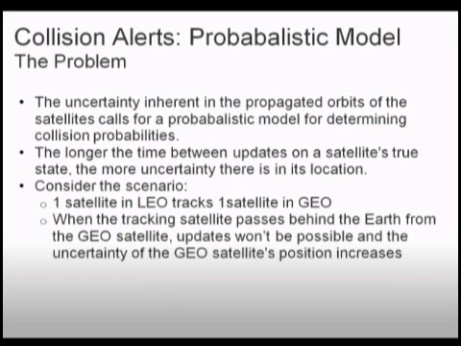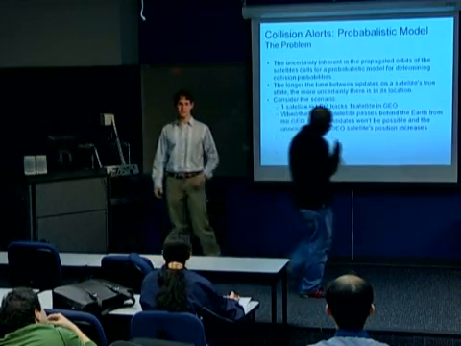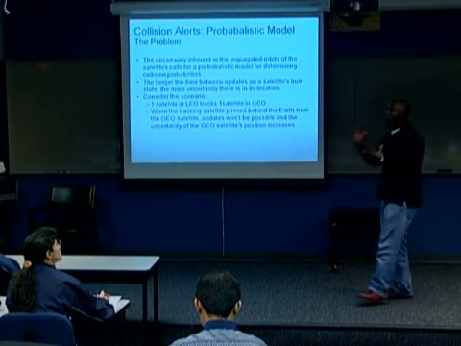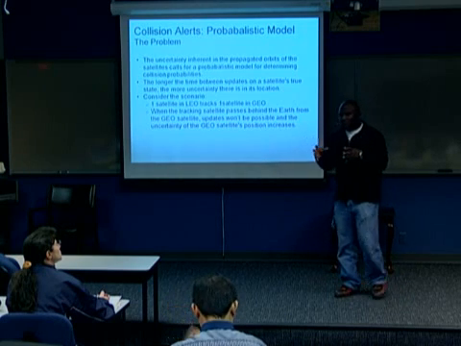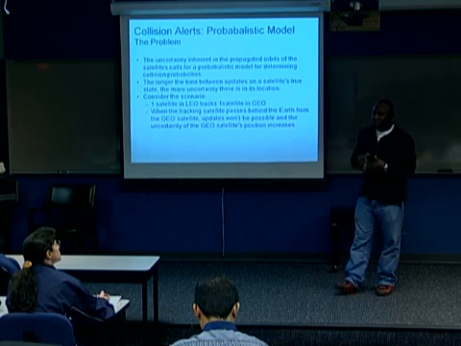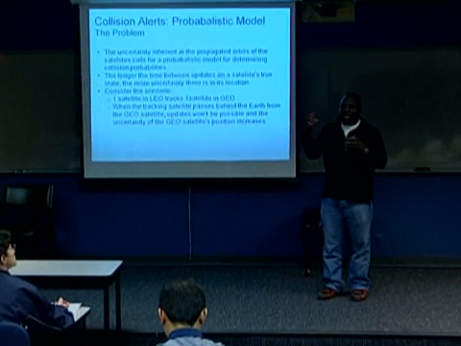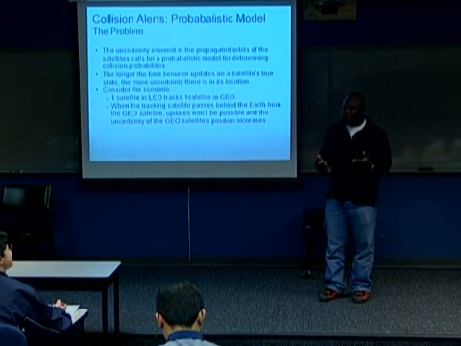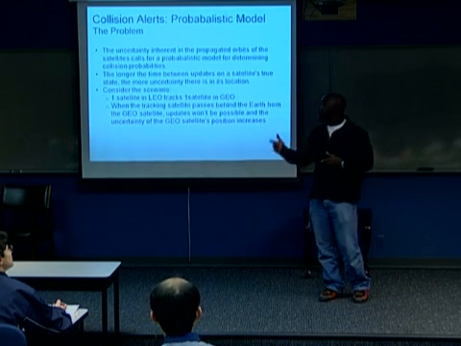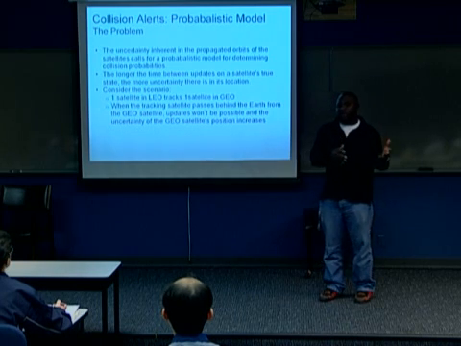At this point, I'm passing it on to Adediji to talk about our probabilistic method for determining collision. Like Aaron just said, we're tracking various satellites with a satellite in geosynchronous orbit, and the Earth is in the way. So that brings us to the fundamental problem: if we're tracking satellites with satellites that are revolving around the Earth, there's going to be a time when the Earth, as big as it is, is in the way of the tracking satellite measuring the positions of the satellites we're tracking.